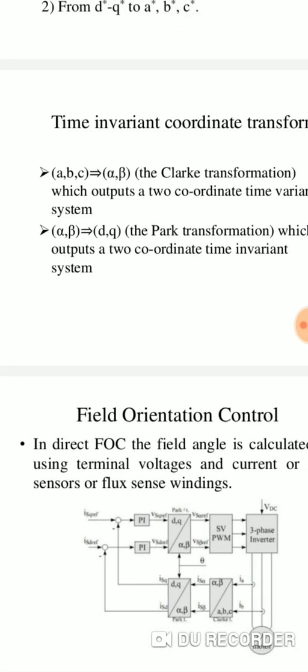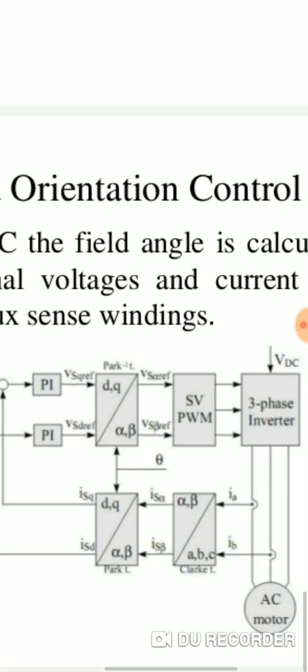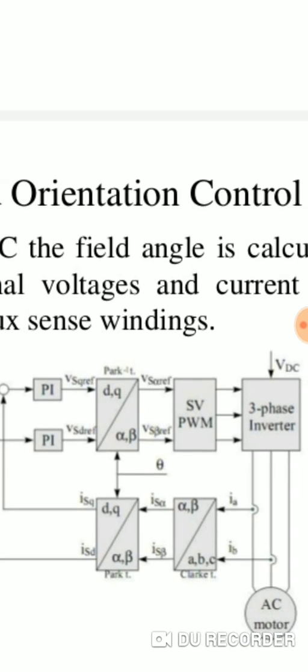And the next one is the field oriented control. Actually field oriented control is nothing but our vector control, and this is the basic block diagram. Initially the three phase currents are measured with the help of the current sensor. Here they have sensed only two currents. We know IA plus IB plus IC equals 0. So by sensing only two currents, we are able to obtain the third current also using this formula.